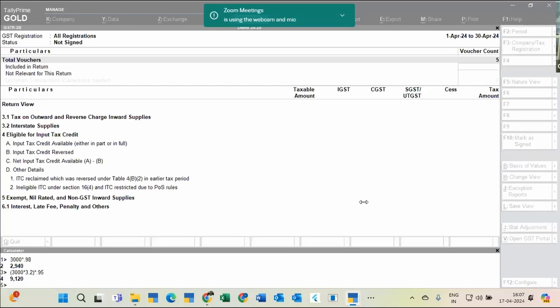Rule 86B will not be part of Tally itself because that is the 1% GST output which you have to pay in case your turnover is less than 50 lakhs or your income tax payable is less than 1 lakh. In that scenario, that provision comes into the picture, but that cannot be done here. That is only the entry which I just showed you, stat adjustment.